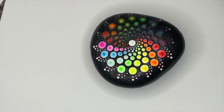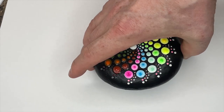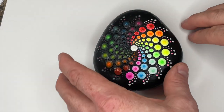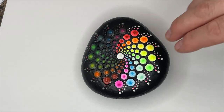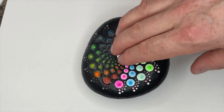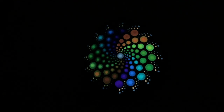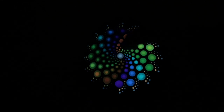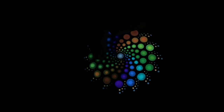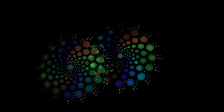Let me go ahead and turn the light off here. I've already put a black light on this for a little while, so it should be pretty well charged, and I'm gonna let you see the difference between white dots under the glow-in-the-dark paint and no white dots under the glow-in-the-dark paint. And you can see my finger. This is the white dot under the paint. This is nothing. There's a clear medium underneath there, which is essentially nothing under that paint.